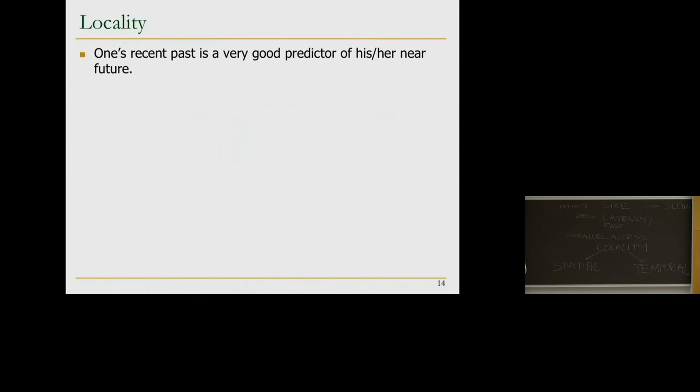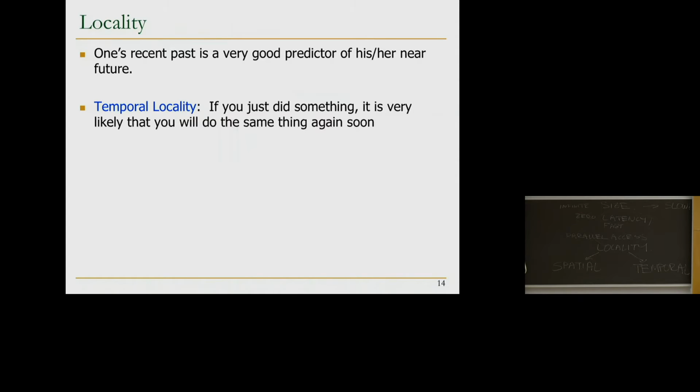Temporal locality says, if you have just accessed some value in the memory, it's very likely that you are going to use it again. Remember that multiply add, where you are adding and multiplying to the same value. So if you access one memory location, let's keep it in the cache, because very likely you are going to access it again and again. And, well, this doesn't work for this class, right? Since you are here today, there's a good chance you will be here again and again, regularly. I will memorize you. Let's see how that works.